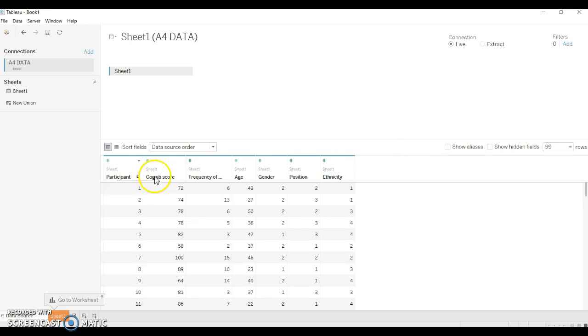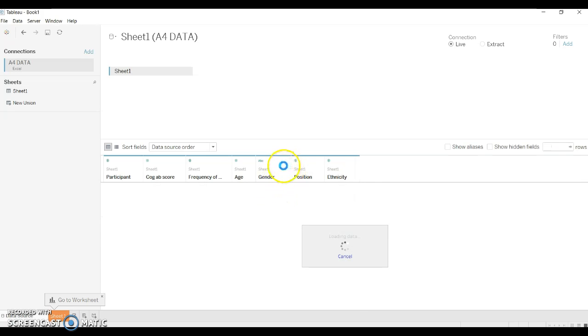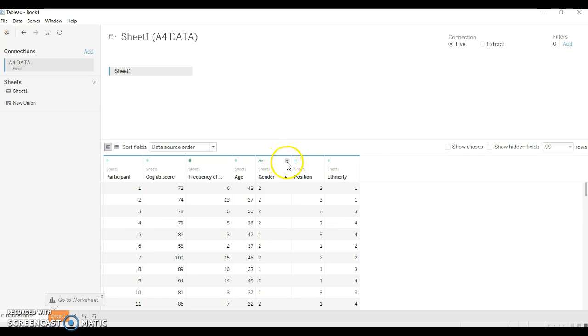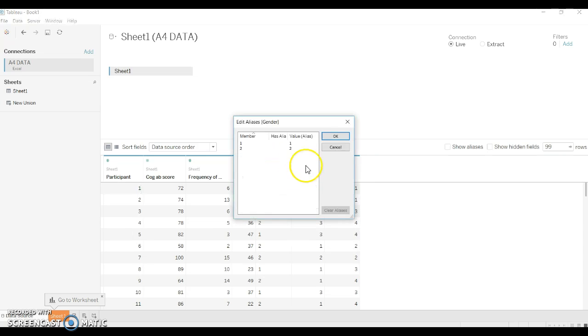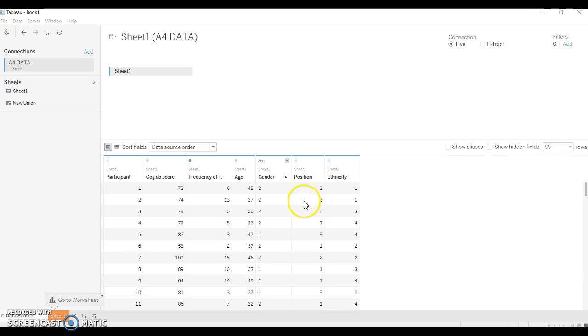So for starters, we have our categories and our variables and the observations for each of them. And for a couple of them, we're going to want to change to verbal things. So we're going to click string for gender, for example, and we're going to go to aliases. And essentially, we're not recoding the variable, we're just kind of renaming each instance. So we're going to go 1 is female, 2 is male. Gender is a societal construct, so none of this really matters. But just for the assignment's sake, we're going to keep doing that.